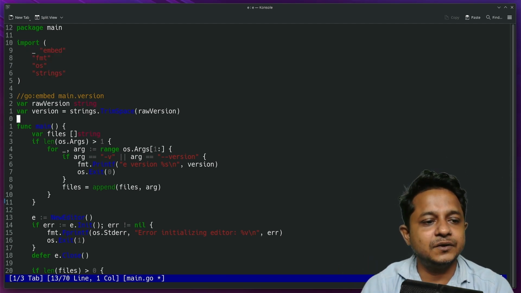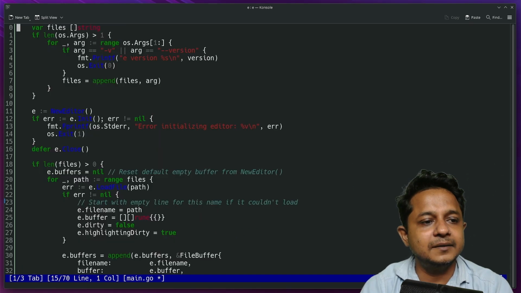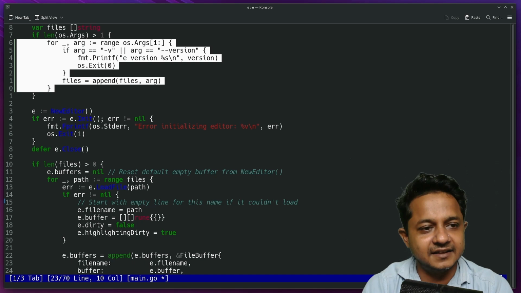Let me show you again by going over here. If I select, all those will be selected. Here is an if statement. Can we select the whole if statement? Yes, we can select by simply typing Shift, Alt and the upper and lower arrow keys.